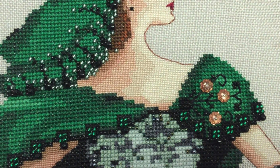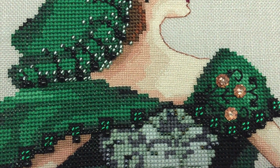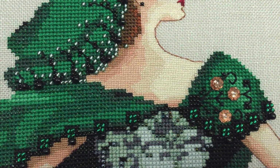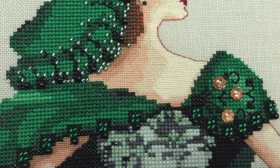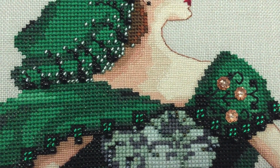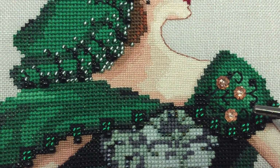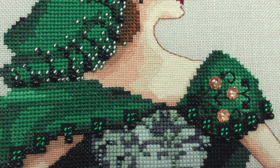In the original, they were blackish blue with that aurora borealis finish to it, and I couldn't quite find a match to it. I'd gotten just plain black, and it was fine. It would blend, it won't stand out as much as this color, but it just didn't do much for me. And I'd gotten this other reflective color that really was not right at all, but I decided to go with this kind of coppery rose gold color as an accent, and that'll show up further down in her cape.